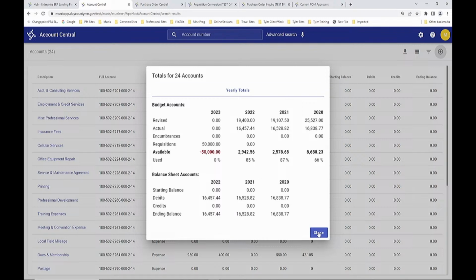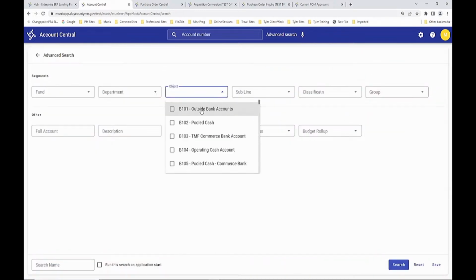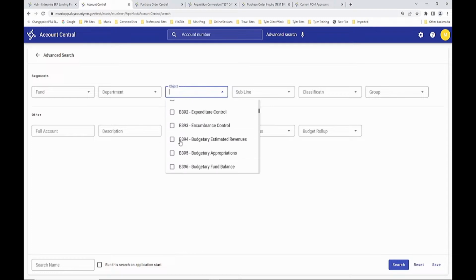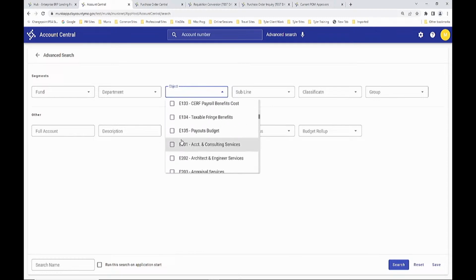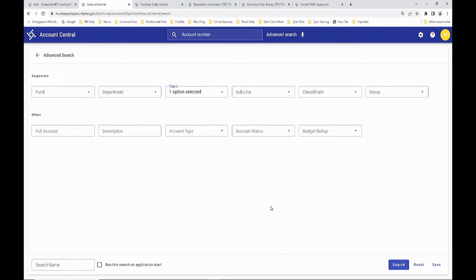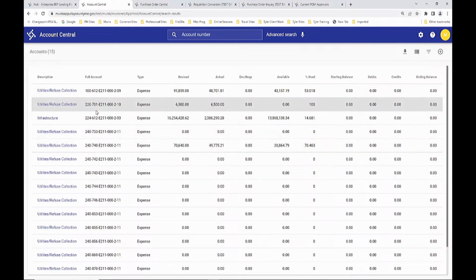So maybe in that scenario, you need a search on, I don't know, maybe for some reason you need to see all utility refuse collection accounts, and maybe somebody occasionally calls you and says, how much have we spent on utility refuse across the entire county?